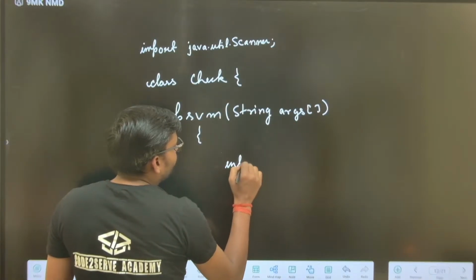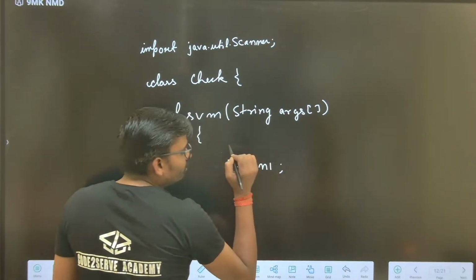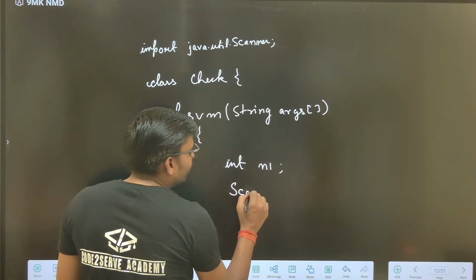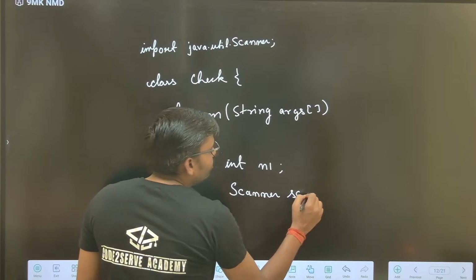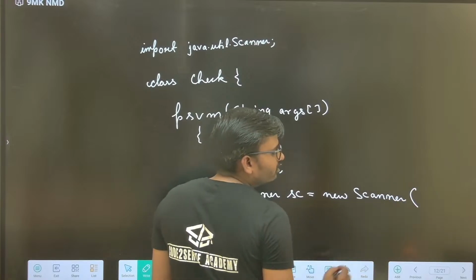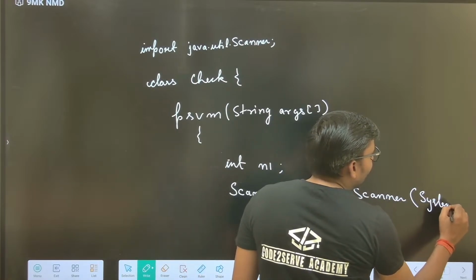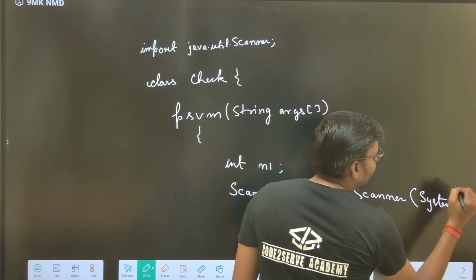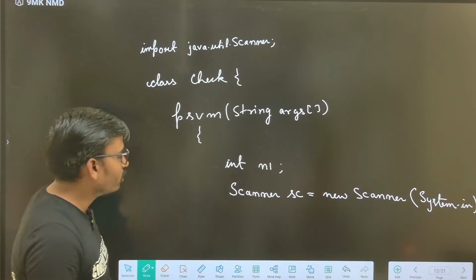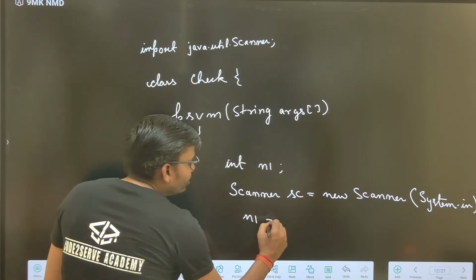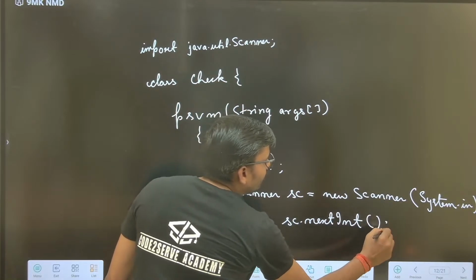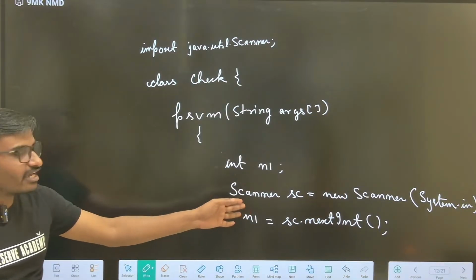You have to take one number as an input. So suppose what you will do, take n1 as one variable. You declare it as n1 as an integer. Now what you do, we create the scanner object. Scanner sc is equals to new scanner, and in this we pass system dot in. All right, so after this, now using this object we'll be able to take input. So what we'll write over here, n1 is equals to sc dot next int. All right, so we have taken one value as an integer.